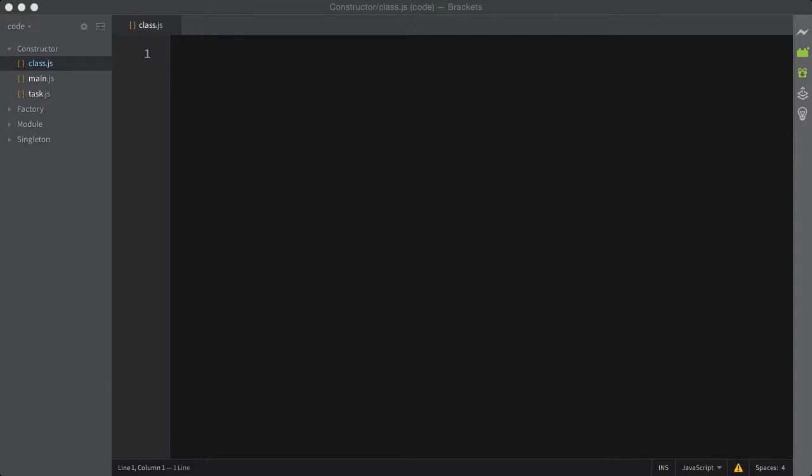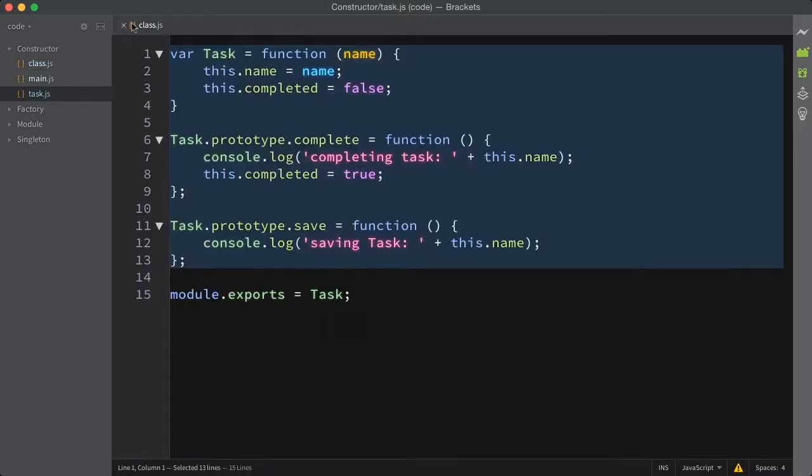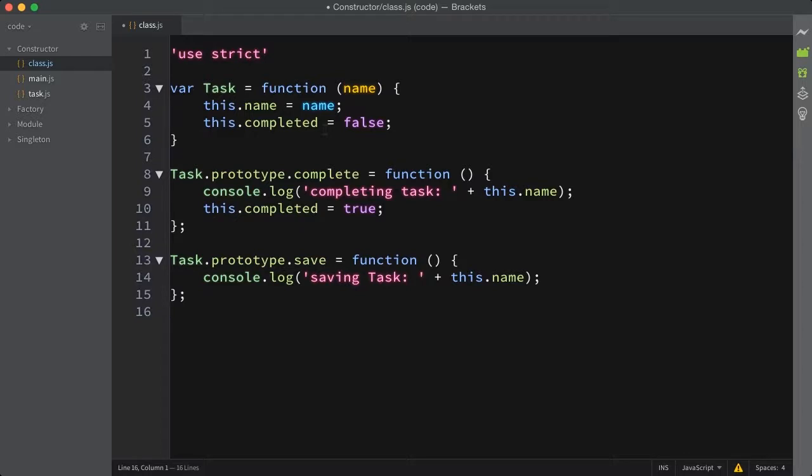Now we're going to do this on the Node side, and I'll show you how to lay that out because Node 5 allows me to use classes, but only in strict mode. So you've got to do the use strict up at the top of your JavaScript file. And what that means is that now operating in strict mode in Node 5 gives me access to some of the ECMAScript 2015 features. And so what I can do now is use the class operator on my object. And so if I take this task, I'm just going to take task and drop it in here into a new class.js. And what I am now allowed to do is use the class keyword, and I can say class task equals.